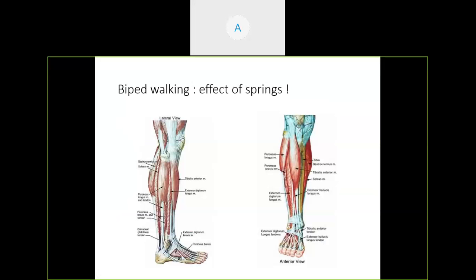Let us move forward. If we are moving forward with bipedal walk, then what we look at is our legs, and the structure of our legs. We have muscles, and these muscles are connected by tendons, and the tendon is connected to the joint. So this is the basic structure of the human leg.